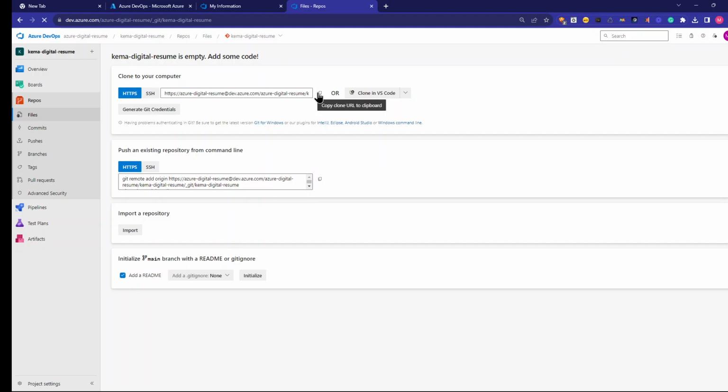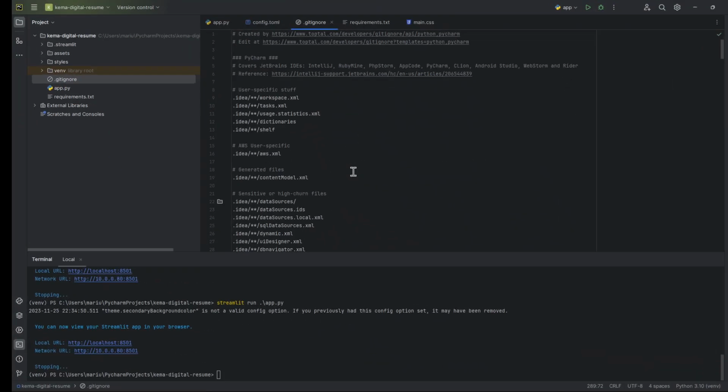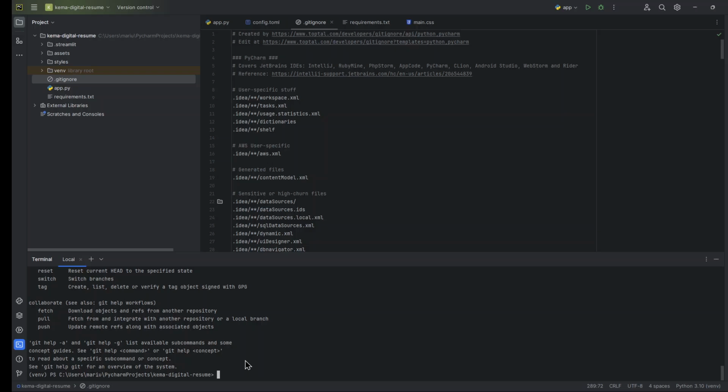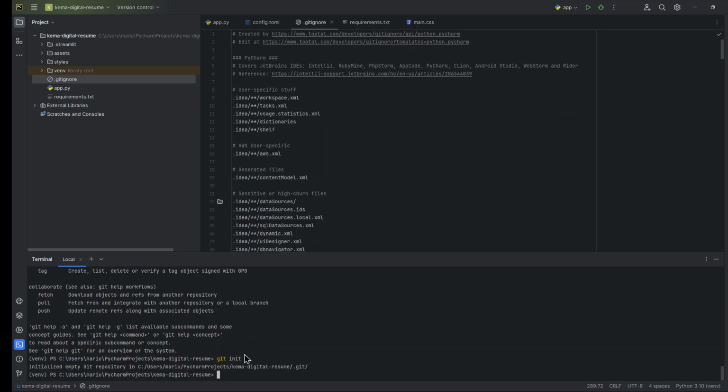So if I go back here, I can just copy this and go back to my project. And then inside this repo, let's see if I have Git. Git is installed here. So let's just do a git init here.